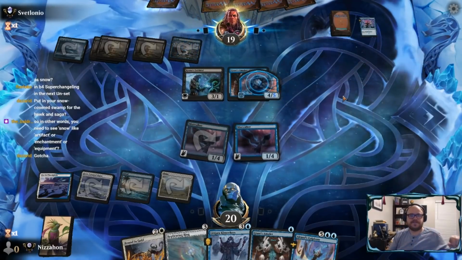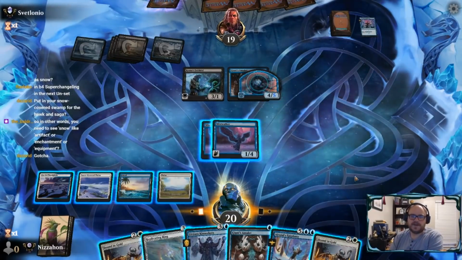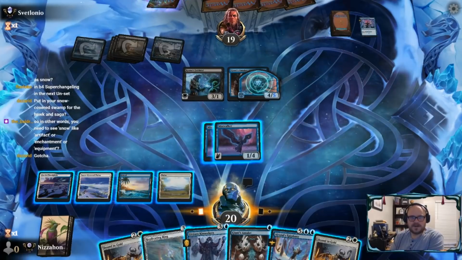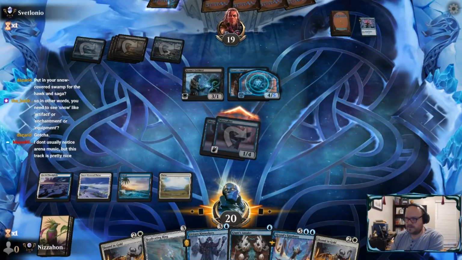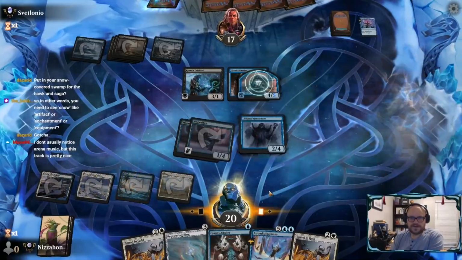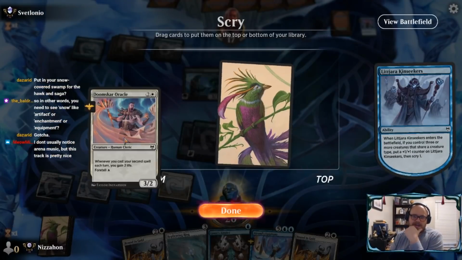Hexproof. Okay. Well. So, yeah, we're going to attack with both of these. And play Kinseekers. I kind of want to land more than I want you, buddy.